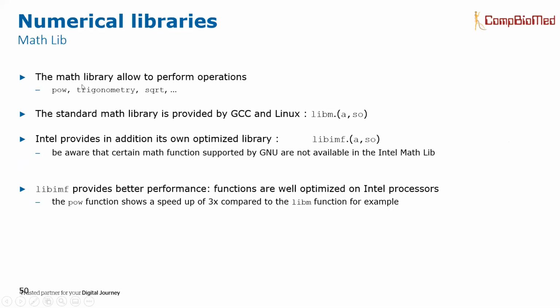As I said, there are a lot of functions that are implemented. You can find them either in the math library or the Intel math library. Some of them are optimized for Intel computers, as you are running here on Intel processors. So when you're running on Intel, do not hesitate to use the Intel math library MKL, because it will be optimized and it will run faster. For example, the power function can run up to 3 times faster compared to the standard math library.